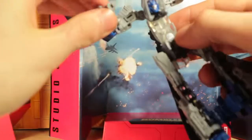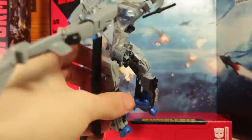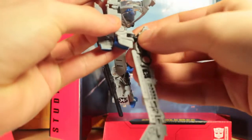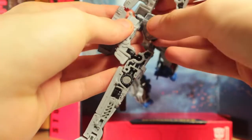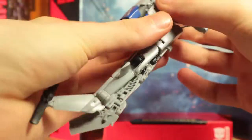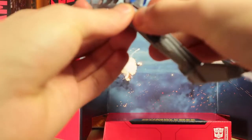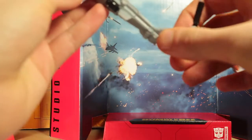Okay, so I guess the arms are... What have you created? Let's see. Okay. So the arms will go flat onto here. I'm really curious about the helicopter form, because I heard this is supposed to be incredibly small. And I know some people don't like that because, oh, my toy is small and I feel like I paid too much for it. But I kind of like that.